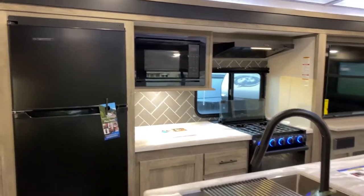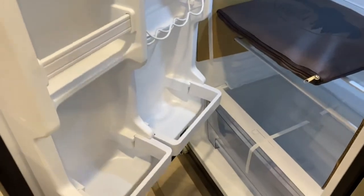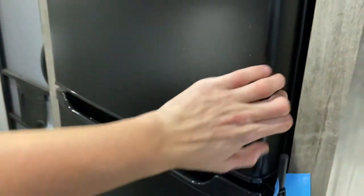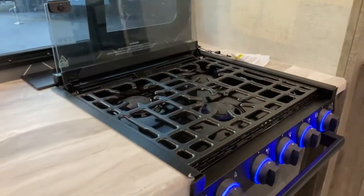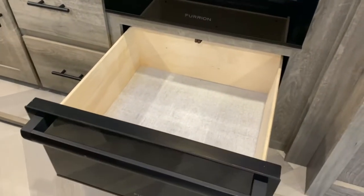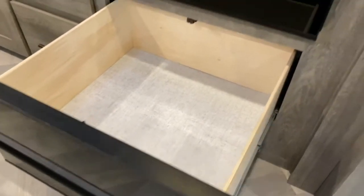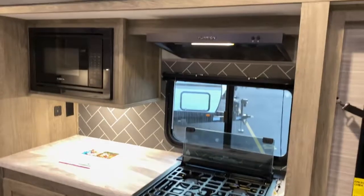In your kitchen — a nice, large, gorgeous kitchen. It does have opposing slides. On your kitchen slide, you do have an ever-chill refrigerator and, of course, a freezer. You've got a Furion microwave, tons of counter space, a USB port and a couple of outlets. You've got a three-burner Furion stovetop and oven. They've added a matching drawer with some units — this one is also glass. The interior of it is wood, but it's a great place to store your pots and pans. And of course, you've got a range hood.